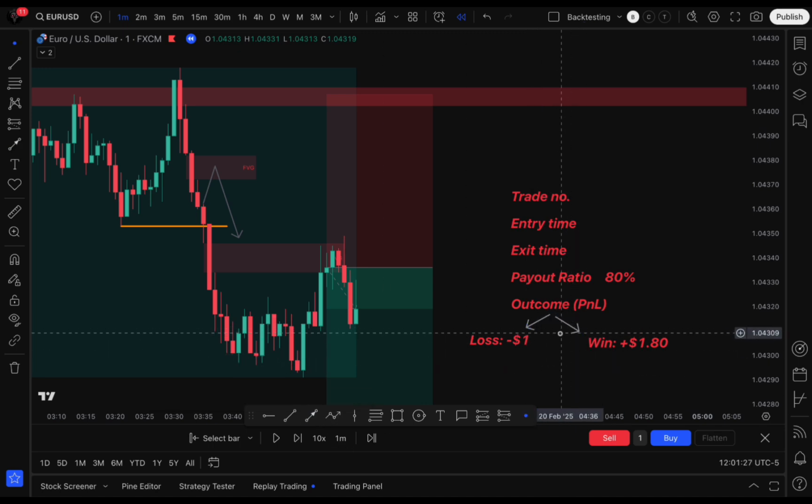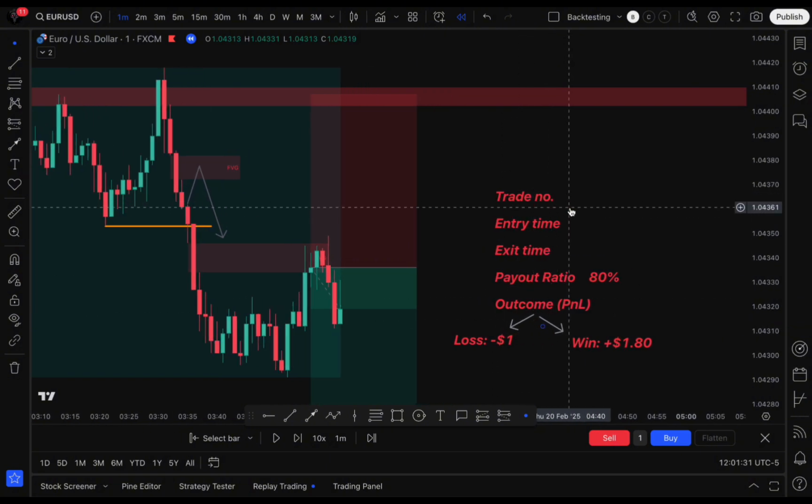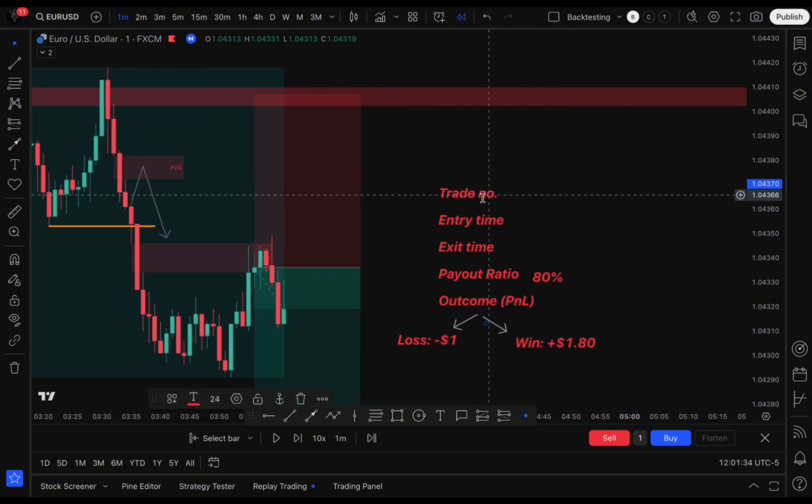Okay, but in the table you should have these rows or columns. I prefer to write these down as columns. So for example, the first column will be trade number, and the entry time is the second, then exit time, payout ratio, which is all sometimes fixed for a number of trades, or you can assume it to be fixed when backtesting. I think you should, because you don't have live data of back then when what the payout ratio was, and the outcome or the P&L. Okay, so yeah, that's it.